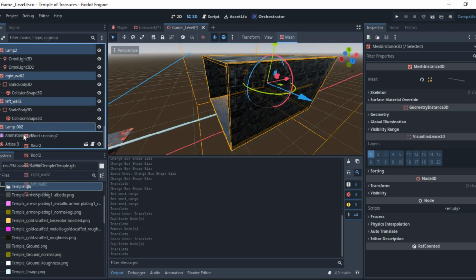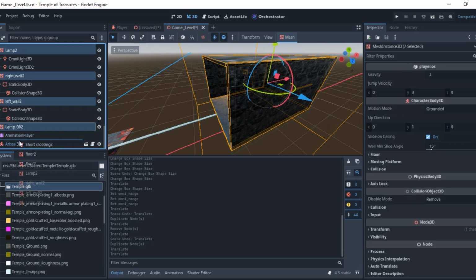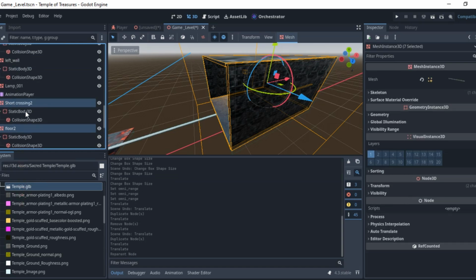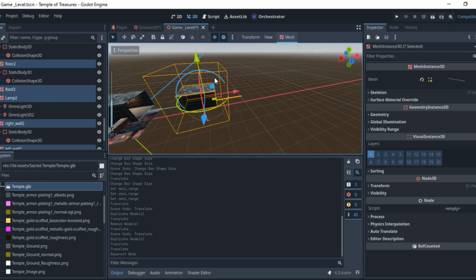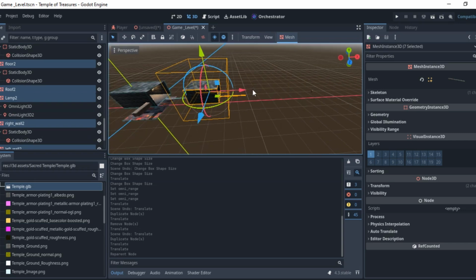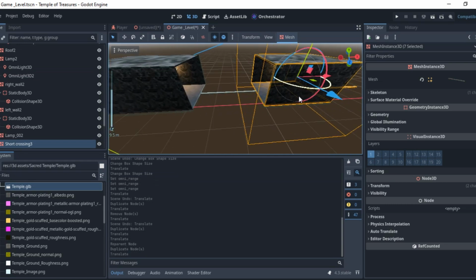And drag this all under here, so it's easy for me to select them. Control D again, and just drop this here.